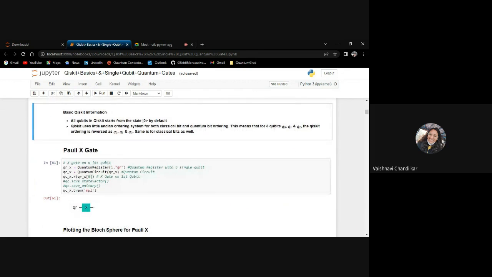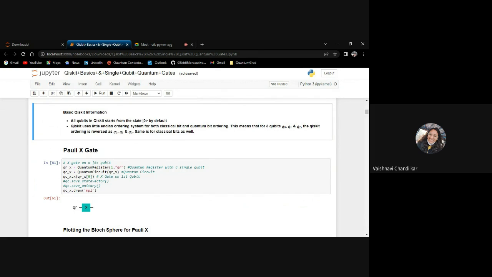Also, before forming the circuit, you need to remember the Qiskit ordering. If you are using Qiskit and, let's say, you have created three qubits, it will not number them as q0, q1, q2.